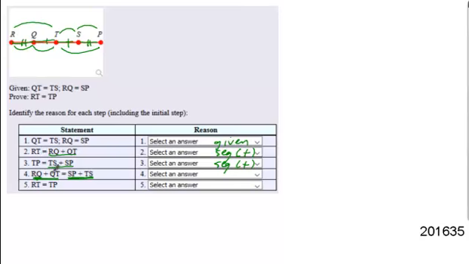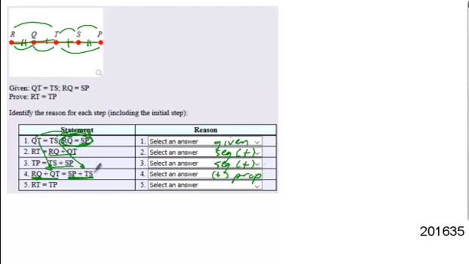Since that's not, let's see if we can combine these. Do I have two statements that I can add together to get this statement? Do I have RQ is equal to SP? Yes. If I add QT to one side of my equation, in order to balance the equation I have to add its equivalent, either QT or what it's equivalent to, TS, to the other side. Is that what happened to create this statement? Yeah, I started with this equation, added QT to one side and TS to the other side. If I add equals to equals, the sums are equal is which property? That's the example of the addition property.